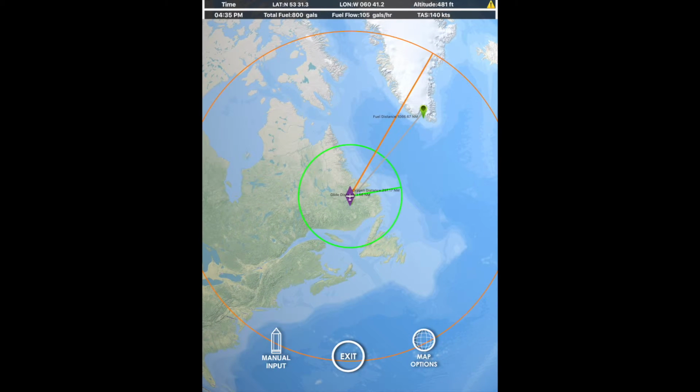And there we go. So looking at the app right now, we have plenty of fuel. Of course, we don't have plenty of oxygen. So these are things that we would look at ahead of time. Fuel, you have a distance of 1,066 nautical miles, and your oxygen, you only have 297 miles that you can travel based on that oxygen flow. And that is how the oxygen ring is set up. Very easy.